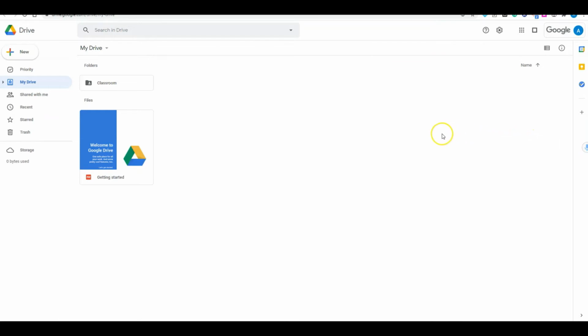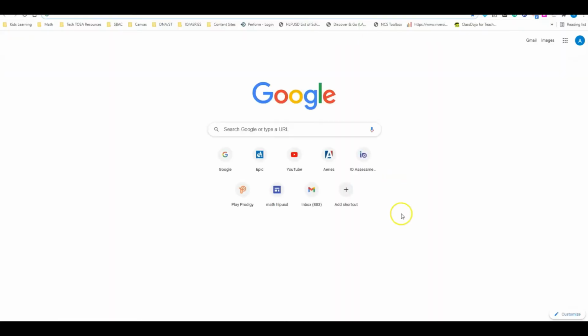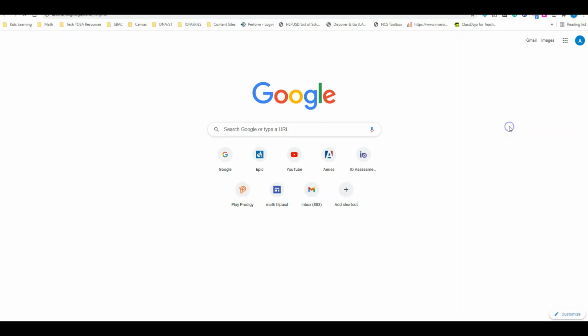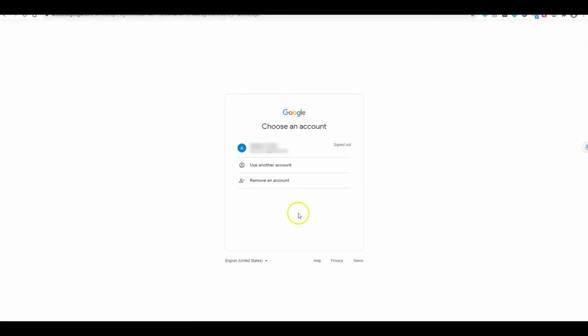Now, if we were to open up a new tab, we're ready to search on our web browser, and I can see that I still have the same icon to indicate that I am signed in or connected with the proper account. Now, if it's the case where you again come to your account and it's not what you want, you can simply come up here to the top, click on the letter, and you can sign out of that account. And you would be able to see here that you have successfully signed out.